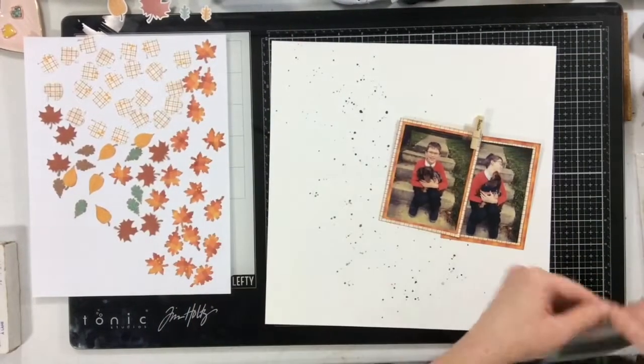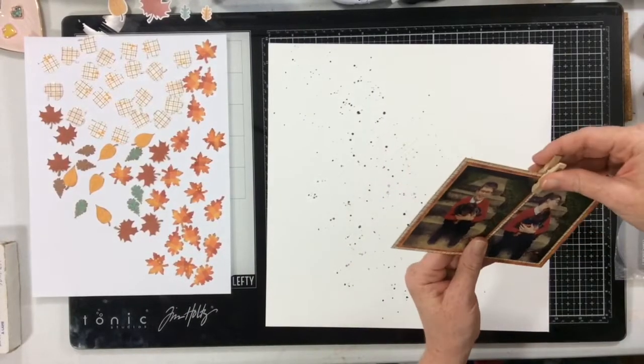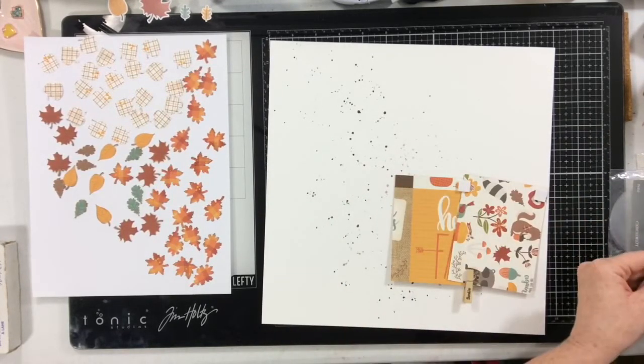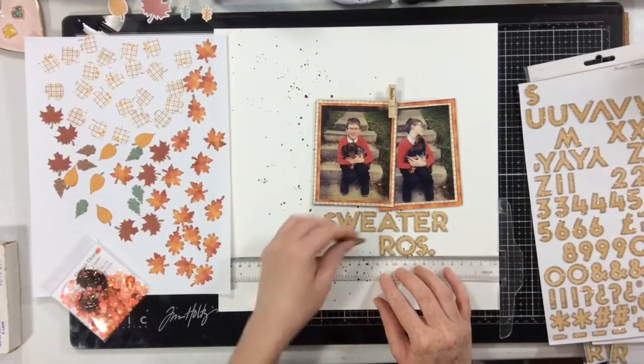And then I'm going to grab some foam adhesive, and I'm going to put the foam adhesive on the back of the photo so that the photo comes up to the height that the clothespin has. So the next thing that I'm going to do here is add my title.